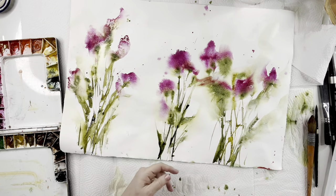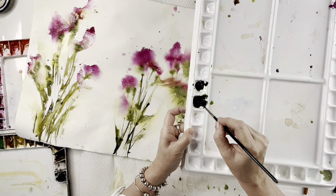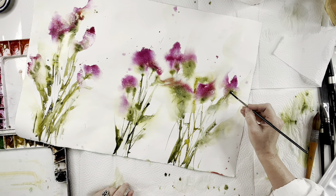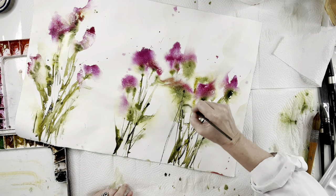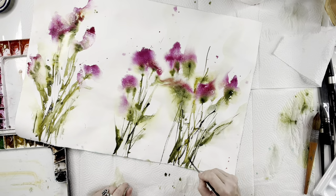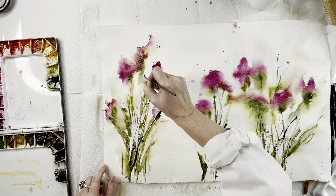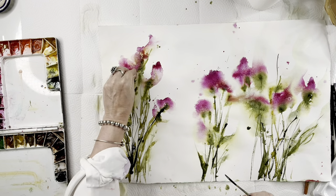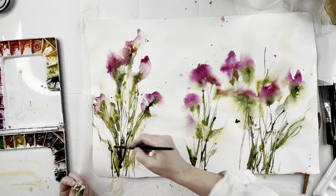Just go ahead and increase the value by doing that. Going straight into the well — there's some water forming in there, and that's fine, but the more water that forms, the more it dilutes it. So keep it really strong. I'm just building up and increasing my values. Some of this is starting to dry. I dropped too much down, so I'm just going to back a little bit of that out and grab another brush.